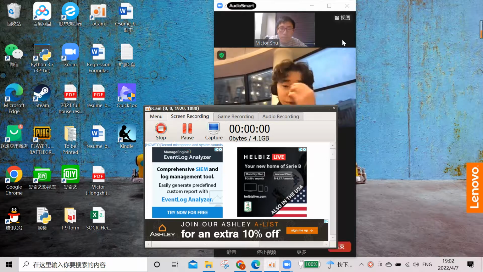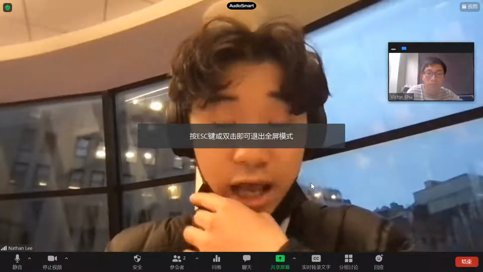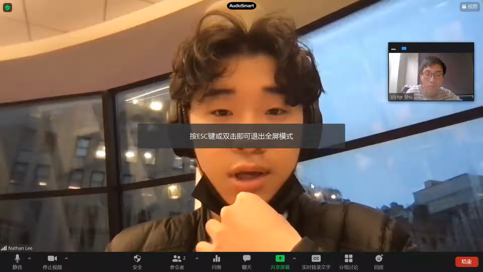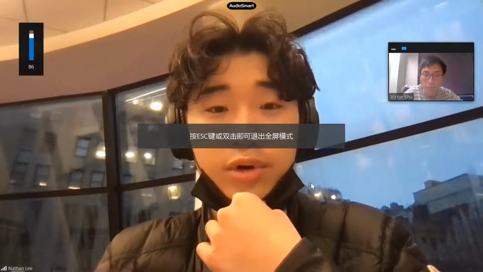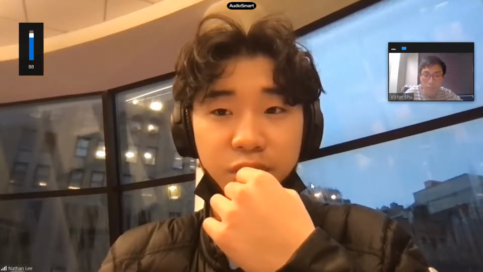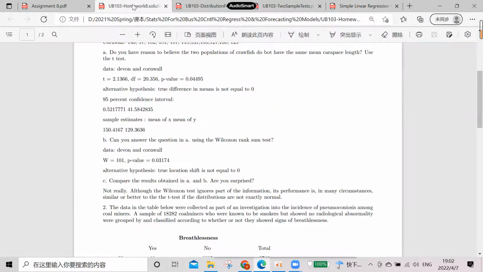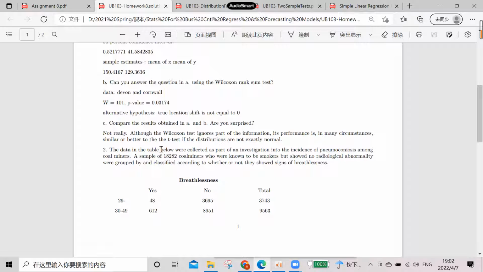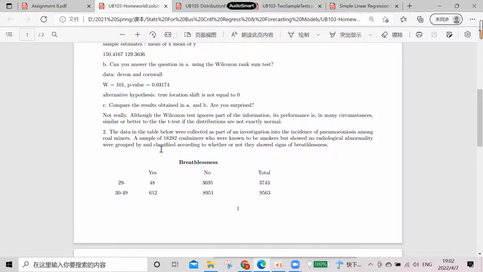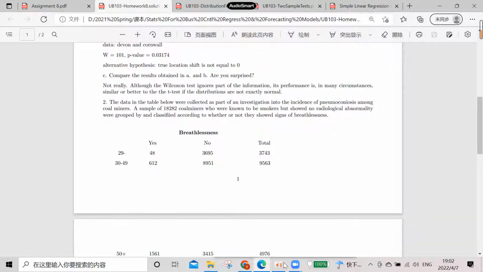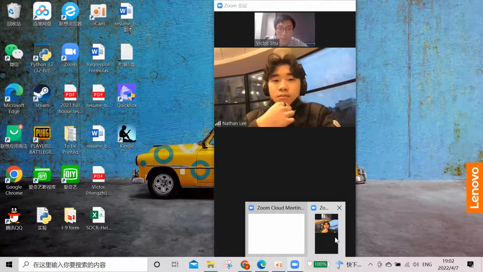Or three different samples, like three different categories for the age groups. And I was wondering what method we should use for that, because we didn't learn how to compare three populations. We only learned how to compare two. So would we do the H test, which I read off the textbook, or, I mean, the second question, about the breathlessness. It's a chi-square test.